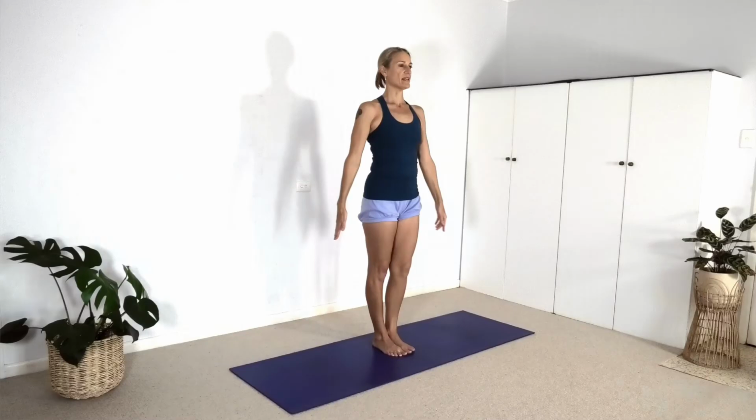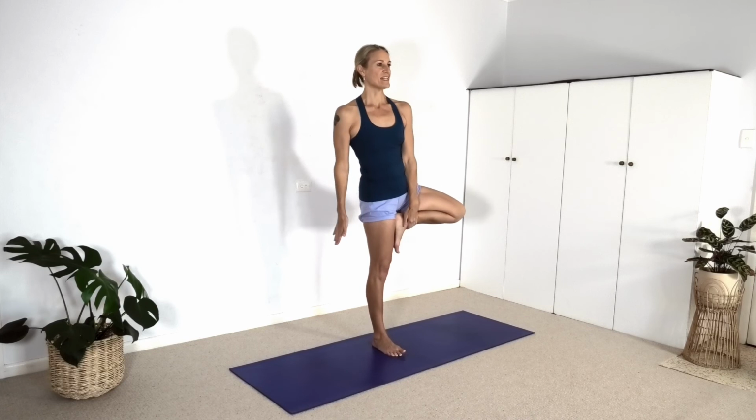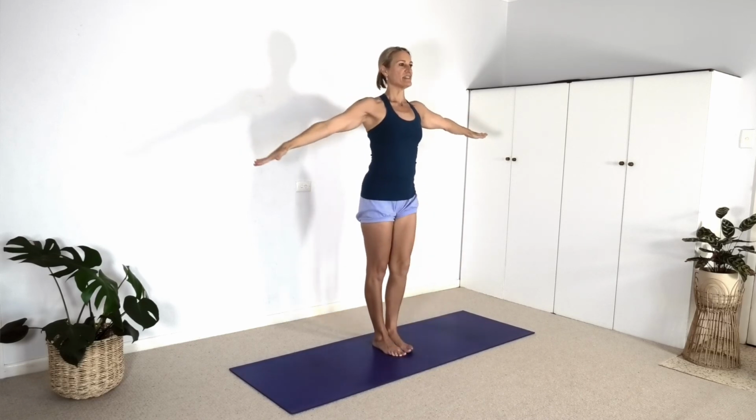Vrikshasana, tree pose. Right leg, catch the ankle, squeeze the heel high up into the inner thigh and raise as you inhale. Arms out and down. Exhale, right leg down. Let's repeat on the right leg. Bend the knee, catch the ankle, squeeze the heel into the groin. Inhale, arms up, tailbone down. Exhale, arms out and down, right leg down.